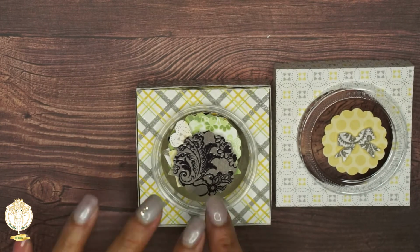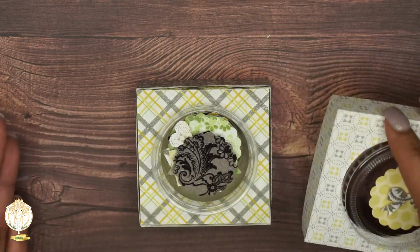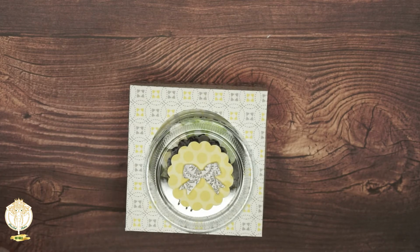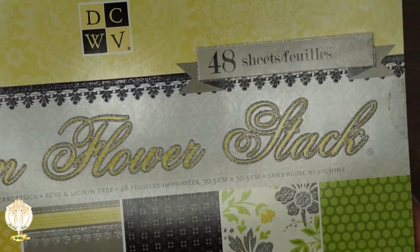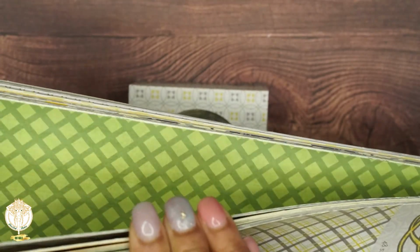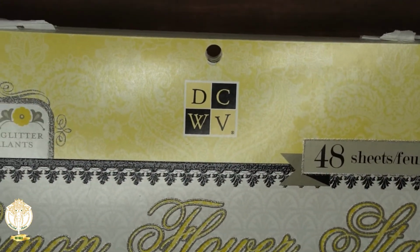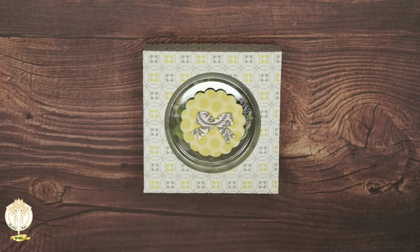So as you can see, you can just punch everything out and then you can embellish it with those same things. And I mean, there's so much that goes in here. And then the paper stack that I used is also from Michaels. It's called the lemon flower stack, and this is like really old. Let me see if I can flip through it for you. And the brand is DCWV.